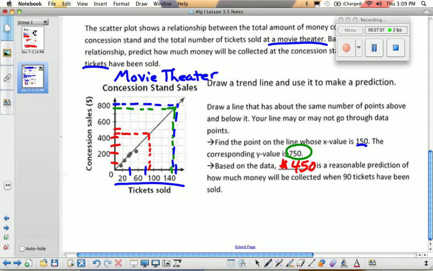And what would it be? I didn't go down, I kind of got off track here, didn't I? Okay, so we go down to here and say 180? 160. I think it looks more like 160, doesn't it? Yeah, if they wanted $800 in concession sales, they would say, oh, we sold 160 tickets, it might be safe that we would take in that much money.